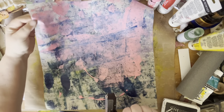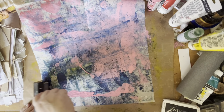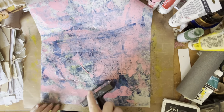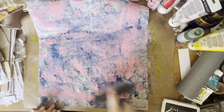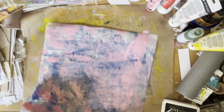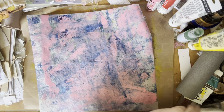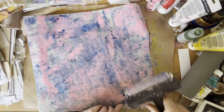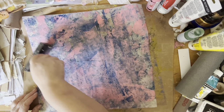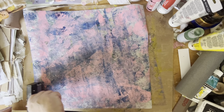I've been up and down, up and down, up and down all day, taking boxes of craft materials upstairs and sorting it out, putting it away, finding things that I've completely forgotten I had. So then I'm de-stashing, I'm giving things to my daughter to take to school, and then lo and behold, what am I doing? Straight on eBay, buying more. I'm like, what is the point of de-stashing?